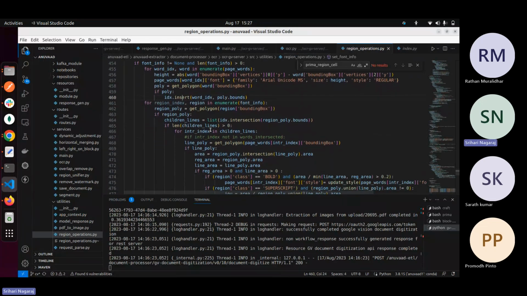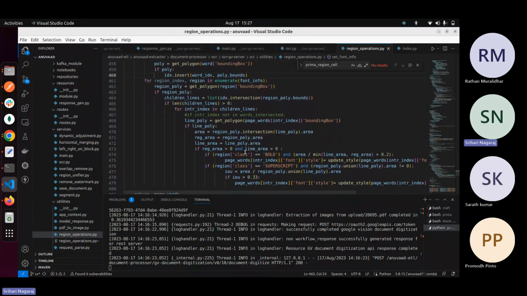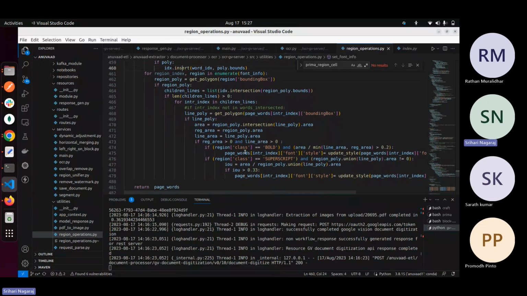So if there is any intersection or any bold or superscript kind of things detected on fonts, we will not omit all these things. We'll keep it and retain it in the styles on the font area and we'll send it back. Okay, all these operations, you have to go through each and everything line by line and then only you'll get to know. So I'm not explaining each and every piece of code line by line. I leave it up to you to understand. I'm saying whatever the functionality does, that particular function does. So you have to go through all these things again and again.